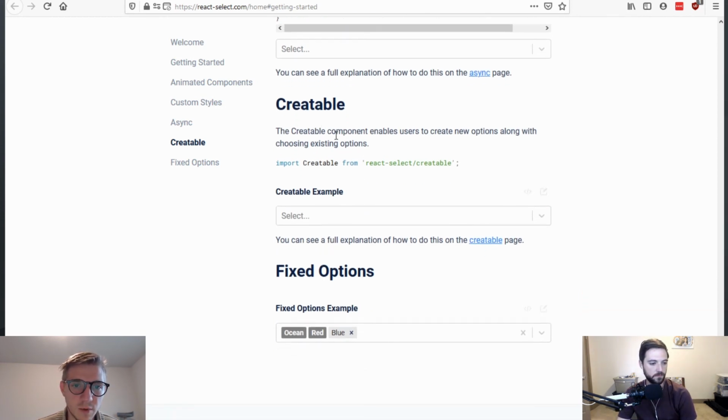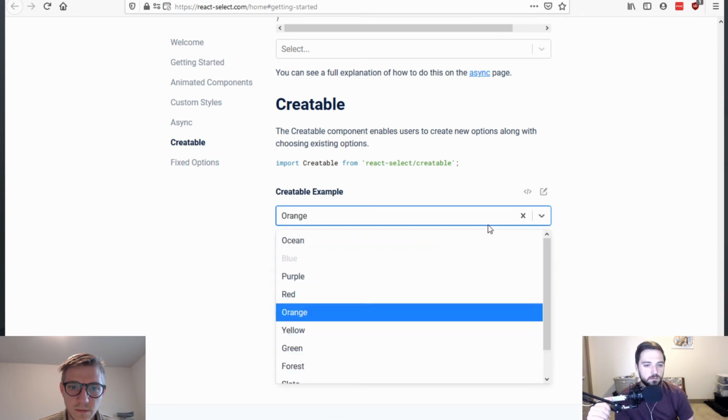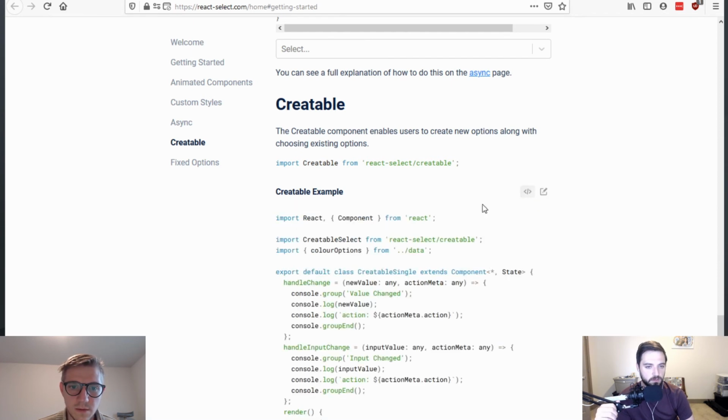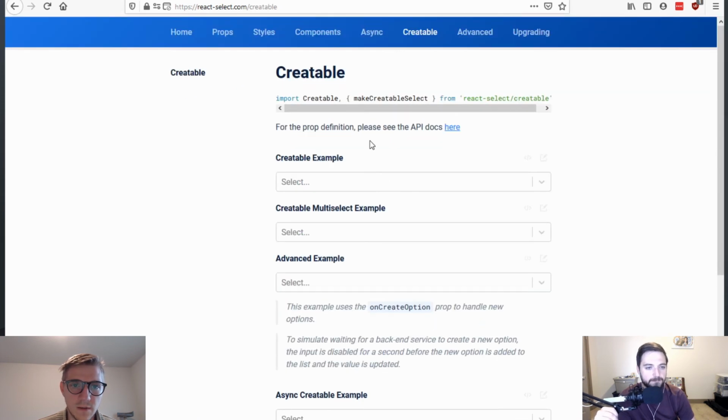We got a creatable component that enables users to create new options along with choosing existing ones. I don't understand. Let's go to the creatable page. What does it say?